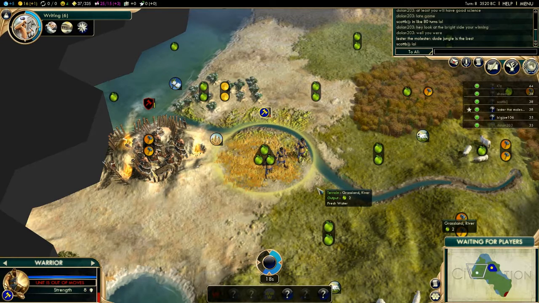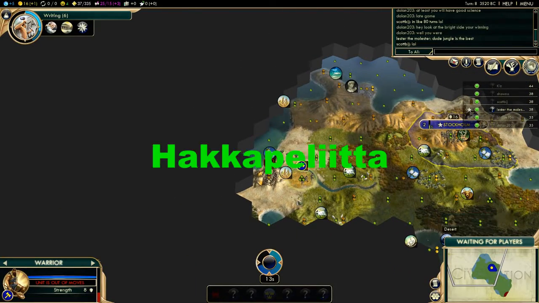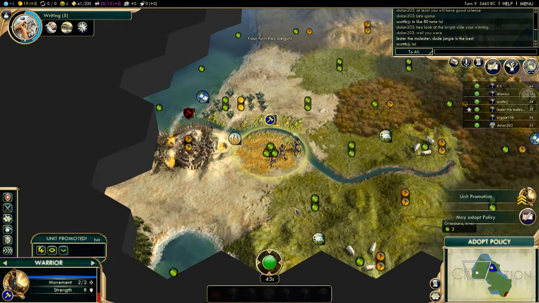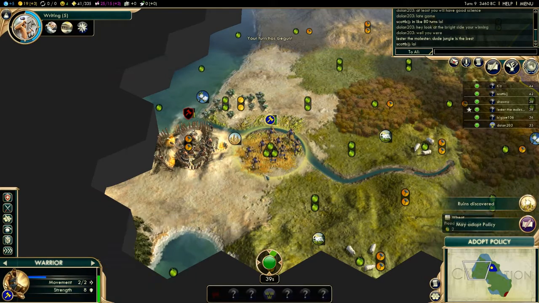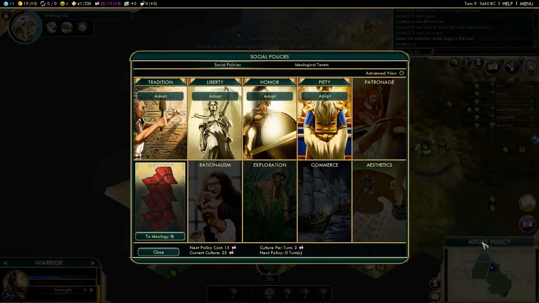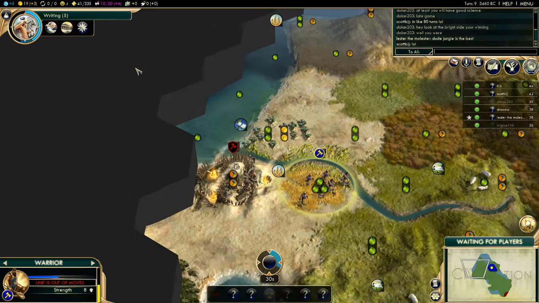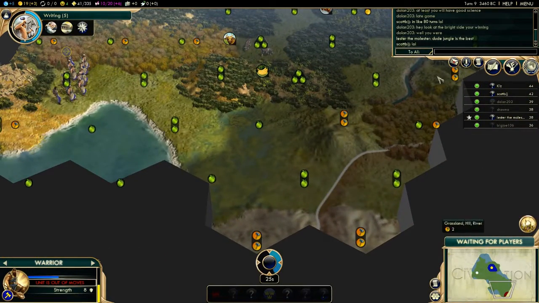You also get a Hakapelita, which is a lancer, so it can move after attacking. The Great General combat bonus is plus 15.